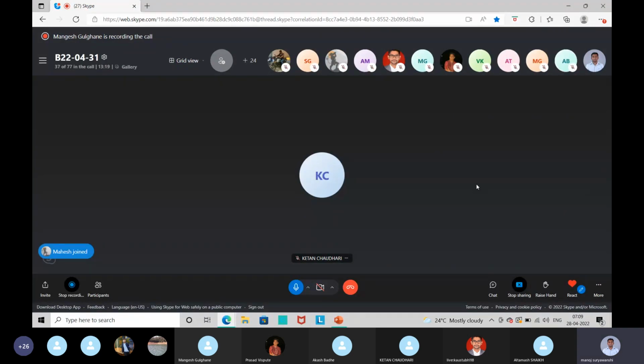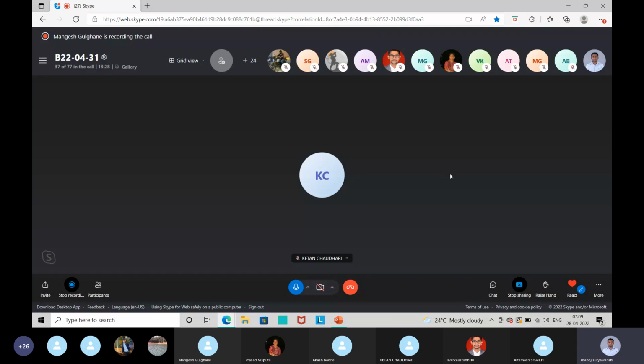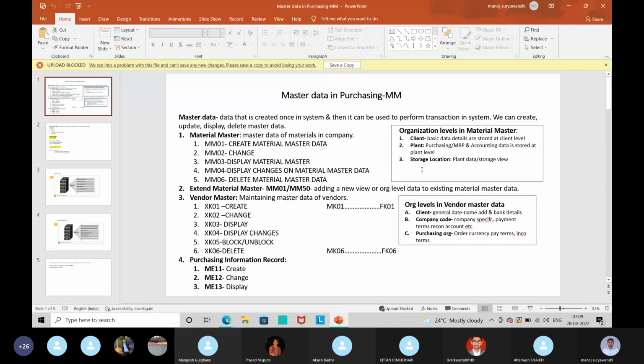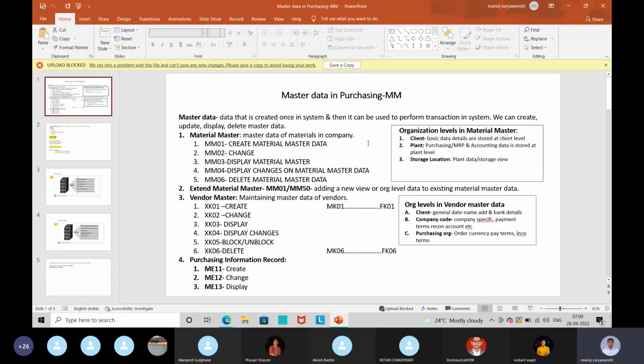Good. Now, what are the transaction codes used to create the material master record? I have shared the screen, right? Yes, sir. Okay. What are the transaction codes used to create the material master record?